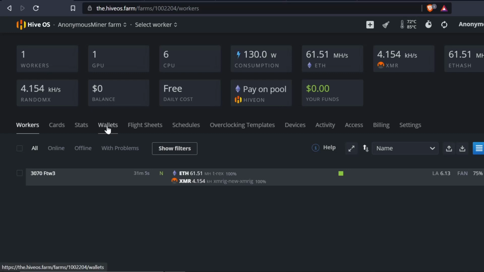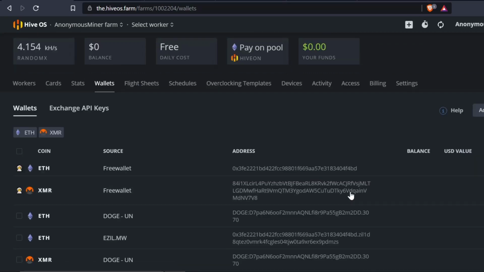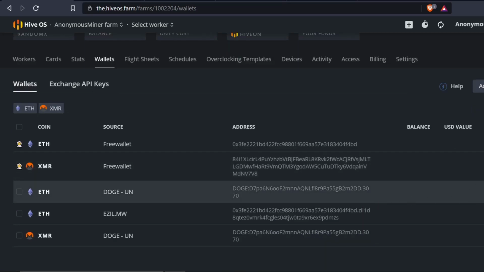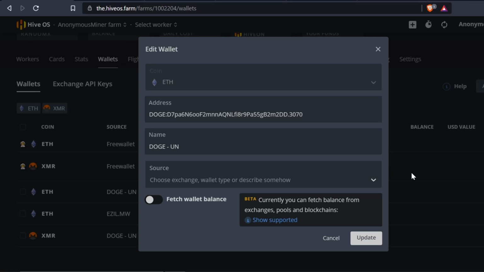Alright, while we're waiting for that to pick up, I did want to go over this real quick. I forgot to show you guys how to add a referral code. The pool Unmineable charges a 1% fee. If you put in a referral code, you can drop that fee to 0.75%. I also receive 0.25%. Don't trust my maths, but I get a little percentage, 1/4 of 1% of your earnings if you enter this code. But you also get a 1/4% discount. So we receive basically the same thing.